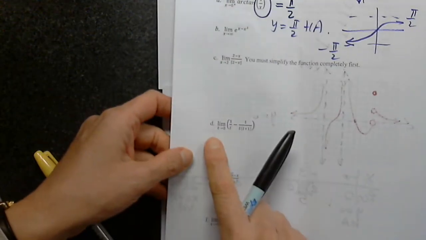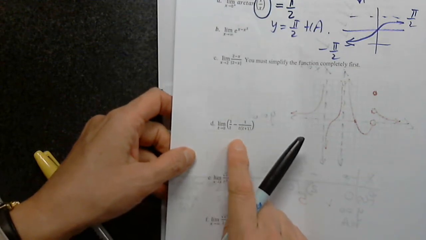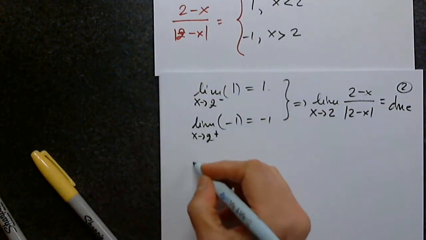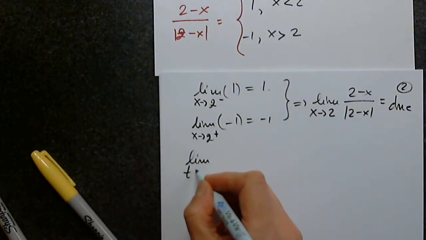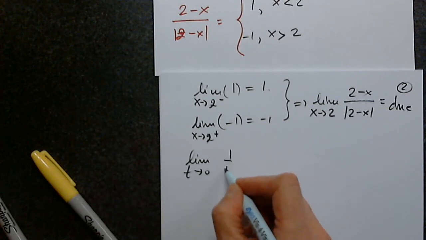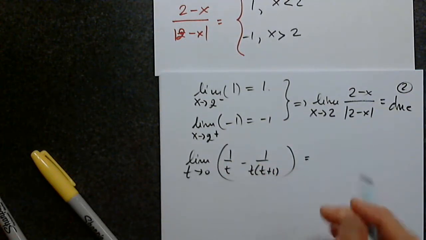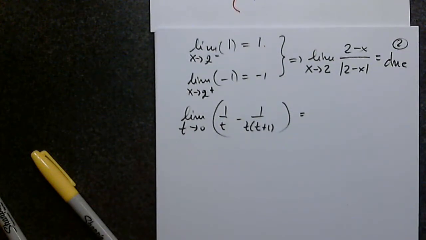Okay, so I think we did this problem in class together, but let's do it again. Do we have an answer for the limit as t approaches 0 of 1 over t minus 1 over t times t plus 1? When we are asked to evaluate a limit, what is the first thing that we need to do? Plug it in. Correct. However, I can't. So at this stage, I cannot plug it in yet. So what should I do then?